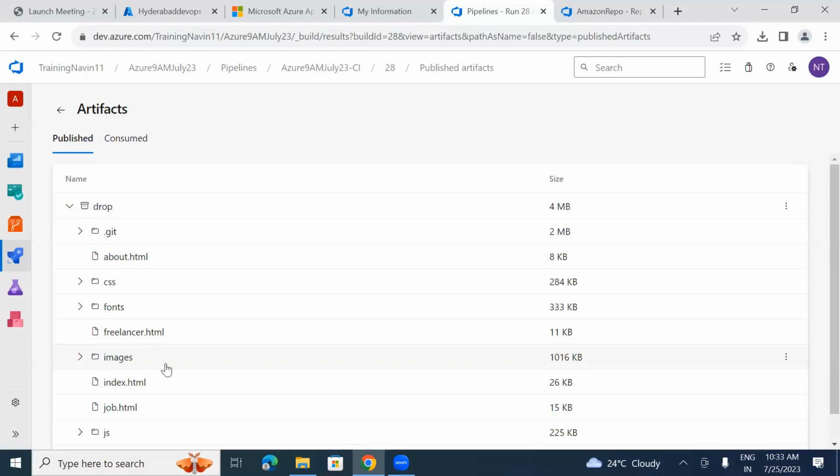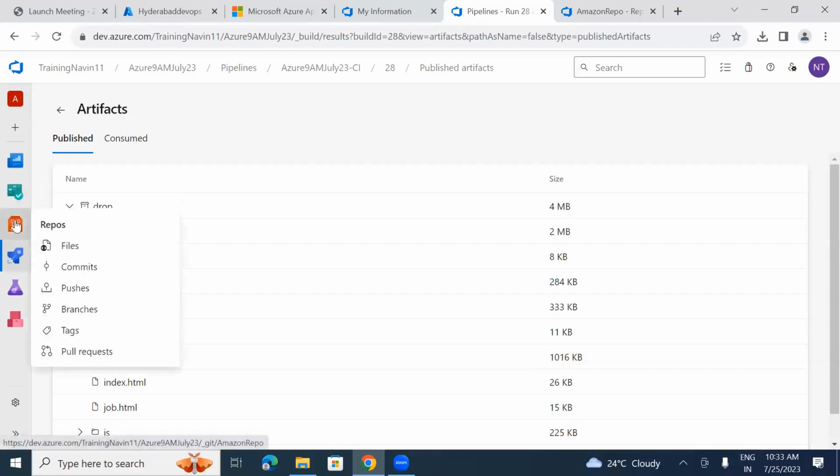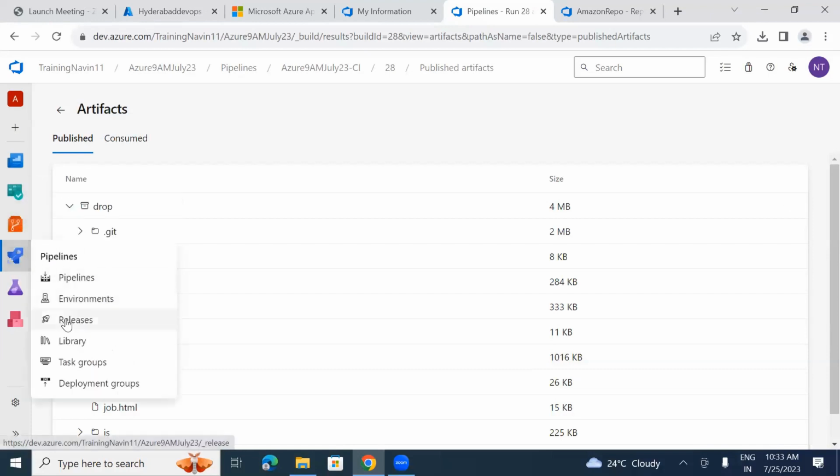The next part of deployment is something called a what? Release pipeline. Very good, folks. The next part of the pipeline is called a release pipeline. Good. So now we will go to our release pipeline basically. So we'll try to go to our release pipeline. So how to go to the release pipeline?